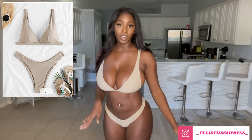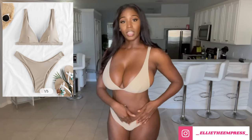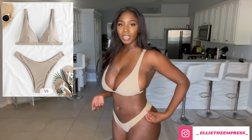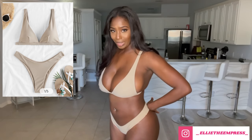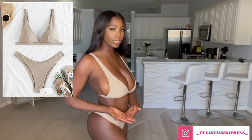This swimsuit is a two-piece — it's very plain, very simple, and I really like that about this bikini. It does not have adjustable straps here at the waist, and I actually found that to be okay because it is a large so it gives me a lot of room. For a large, I feel that it fits me so perfectly.